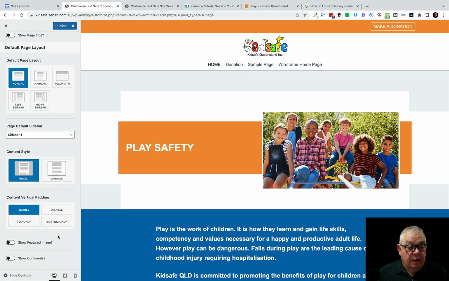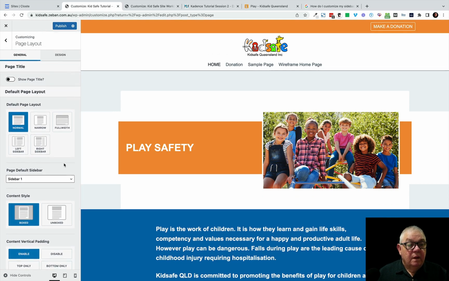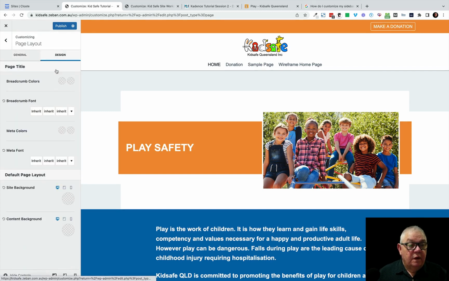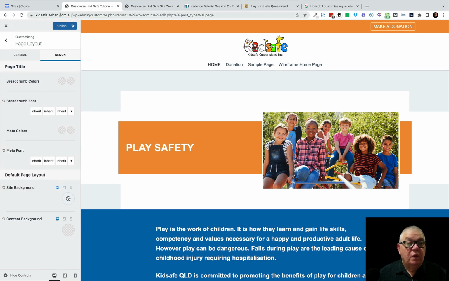And that's exactly what we want. Normal, yes. Go to design. And we want to make the site background color just this color here, so it gives us something a little bit more distinguishing between the content and the background. Okay, that's good.